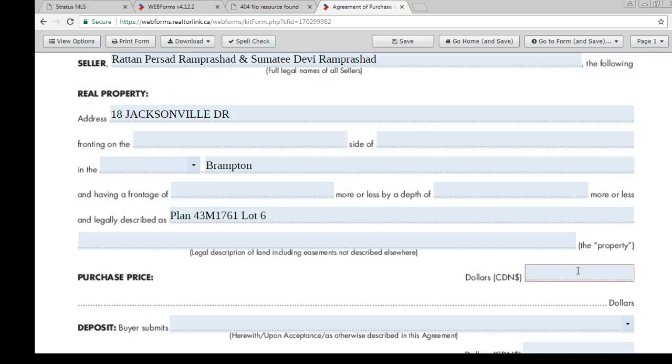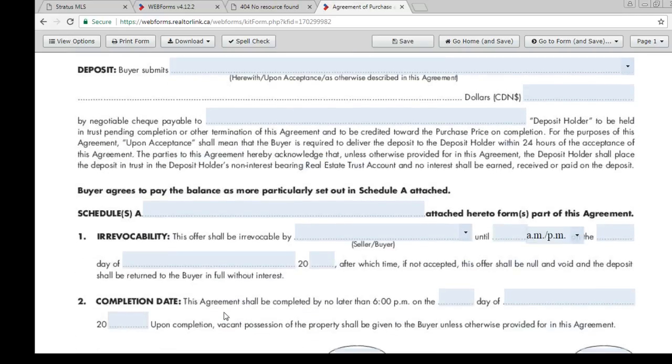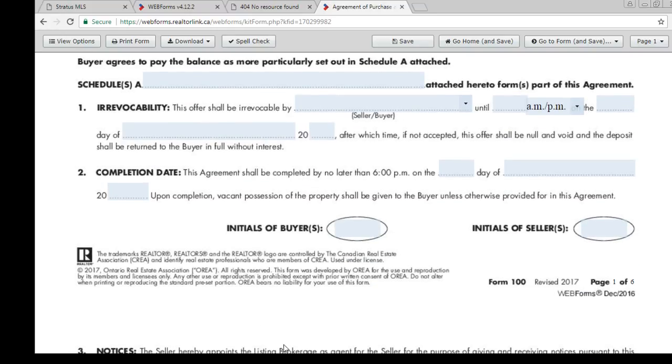And once you have entered a dollar amount like 750, automatically the purchase price is written over here, right? So we just enter the numeric values, and the purchase price actual wordings is written over there, right? So this is the power of web forms, right? So this is how you can use your web forms.